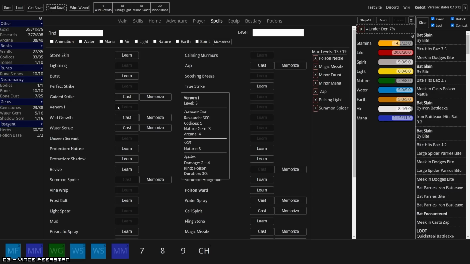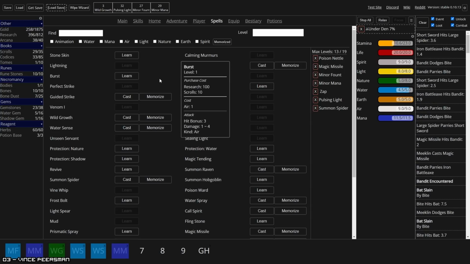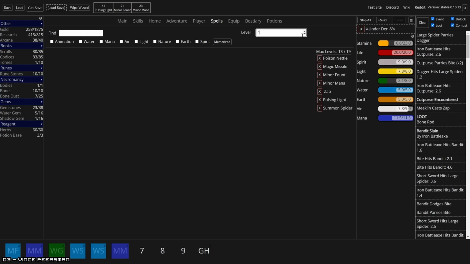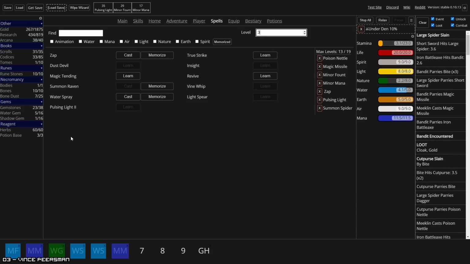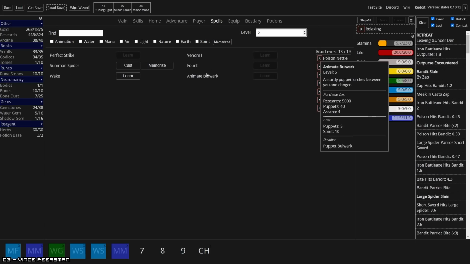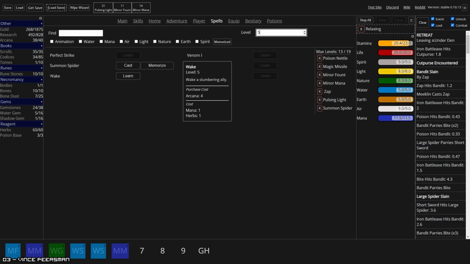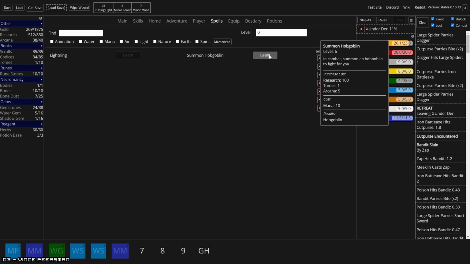Let's see, because what do we have? There's Venom 1, which does way more damage. Can I, like, sort these based on level? So it looks like level 3 spells are my max. So what can we get? Well, Summon Raven. Is Summon Spider in here? Summon Spider's a level 5. Oh. I also have Animate Bulwark, but I need 40 puppets and a lot of other things. That's not happening. Fount. What is Wake? Wake a slumbering ally, so not that helpful. Lightning and summon Hobgoblin.